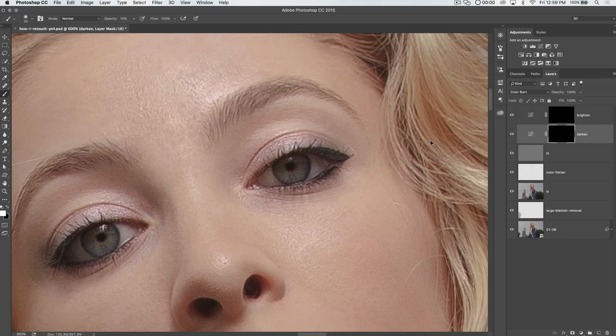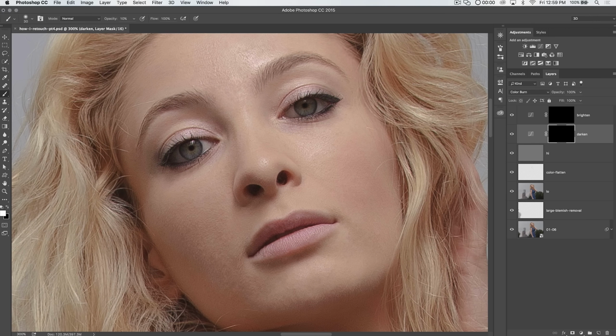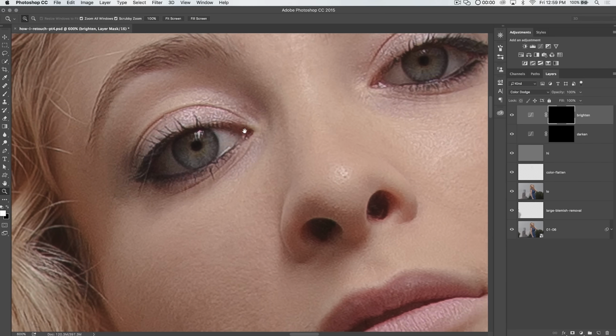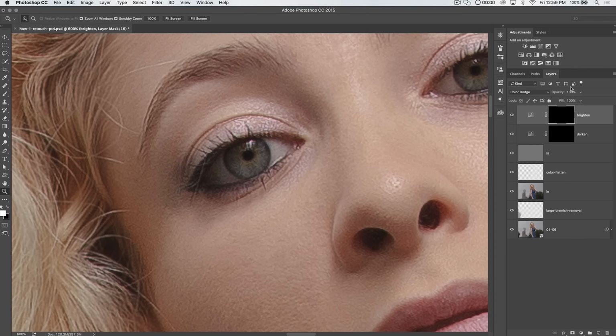All right, great. So if I zoom out just a little bit and we look at her eyes, we haven't done any of the brightening yet, don't worry. Okay, so there's before, there's after. You can see we've done a lot around the eyes. We're going to worry about reducing the layer opacity once we do our brightening here and kind of get the eyes set. The last thing is going to be sort of dialing things back and punching things up a little bit.